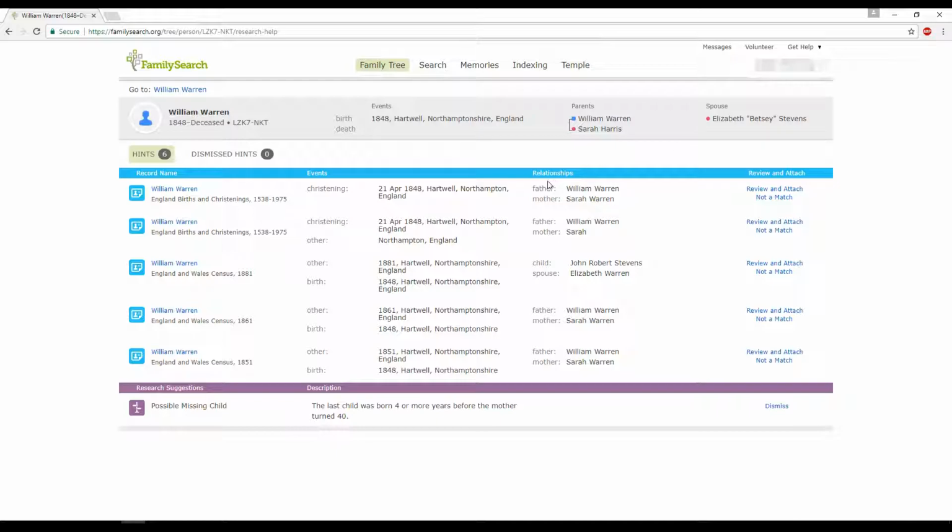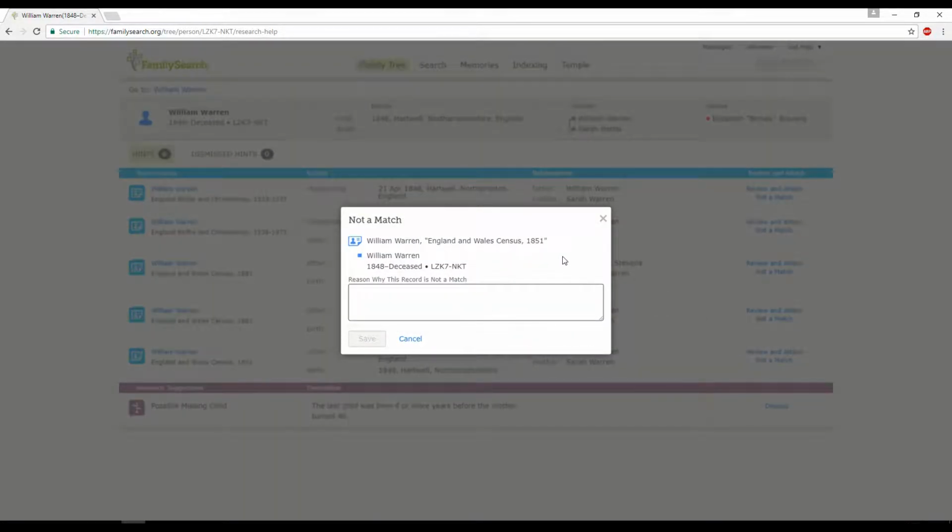Which is actually kind of helpful because now I can go through and be like, oh, there's Elizabeth, oh, there's a Sarah, which is his mother, and father, so yep. And I can go through and review all this information and make sure this is all correct. If I find something that doesn't match, I can click not a match and explain my reason for why it's not a match.